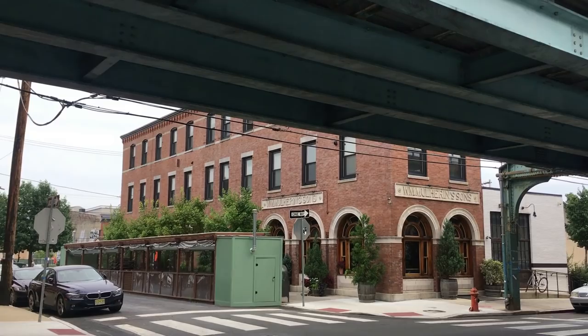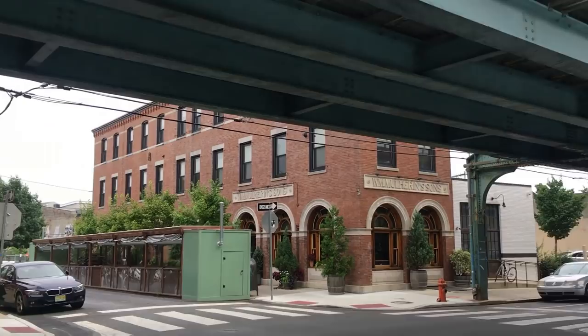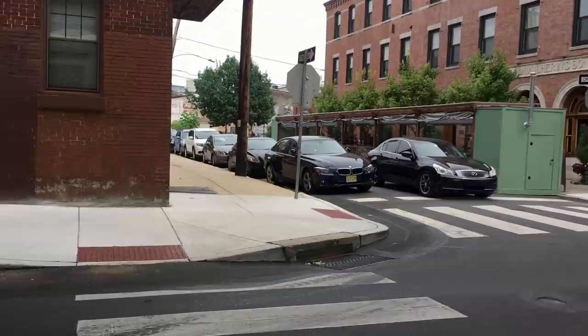It's a very nice restaurant now, so you can just hop on the train in Center City, be over here in seconds. So I know it looks a little on the gritty side. Hey, it's part of the charm of big old cities, northeastern cities, and what Philadelphians, a lot of us really like about the city of Philadelphia. Okay, enough of that. I'm gonna cross the street and try not to get hit by any cars.